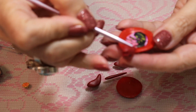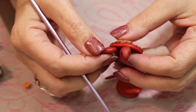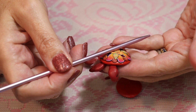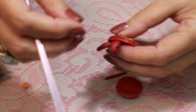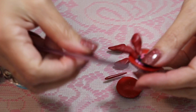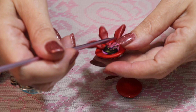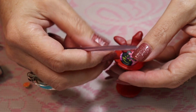Now I like his neck to be a little bit longer, and I'm just taking my knitting needle and just blending that clay in so that it sticks into place. Now most people like to put the fins or feet and legs like this. They make an X. They have one side going that way and one side going this way. I don't like them that way. I feel like there's not enough motion going on, and I like them to be in different positions. Do what makes you happy. I'm just telling you, I don't want them in the exact same position. I don't want them all even. And I'm just burnishing them down.